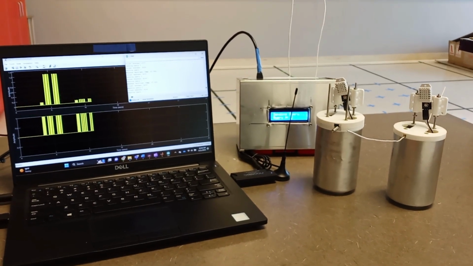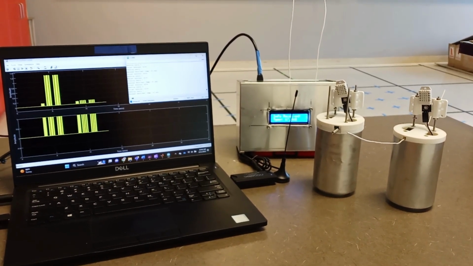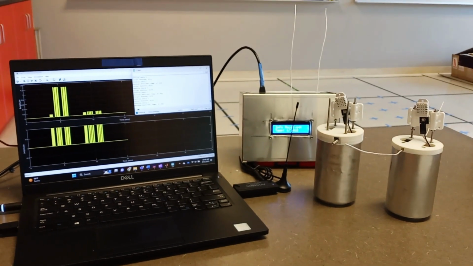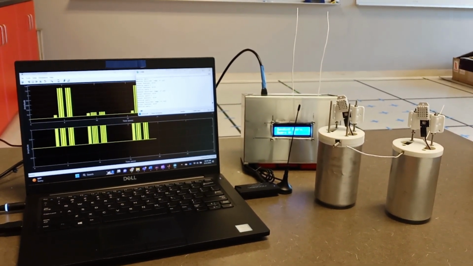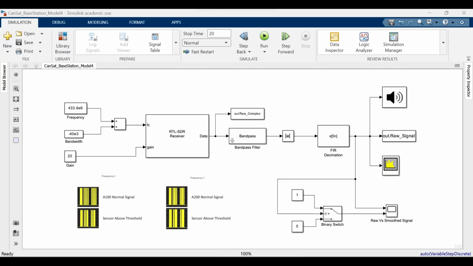In this video, we'll discuss how to decode the telemetry data from our Soda CanSat using a Simulink model and a software-defined radio. Let's begin by looking at the Simulink model. Starting at the top left, we can see that a constant input called frequency is added to a constant input called bandwidth. This combined value is then provided to the RTL SDR block as the center frequency that the radio is tuned to. We also have this constant gain input, which is necessary to initiate the SDR.